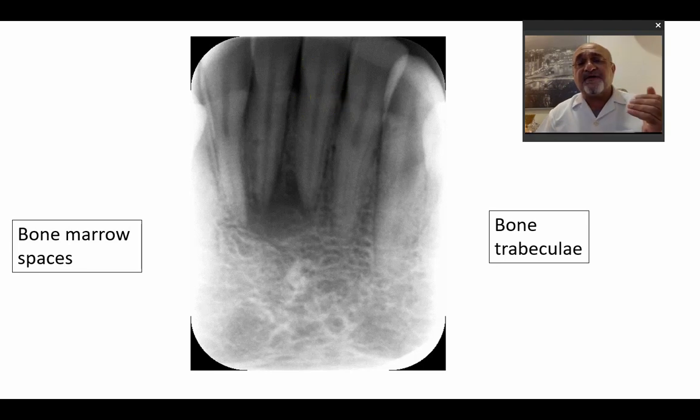This is cervical burnout, which is the area that is neither covered by bone nor covered by enamel. It's only covered by the cementum of the root and dentine, so it will allow more X-ray to pass compared to the enamel and dentine and cementum of the crown, and the cementum, dentine and bone of the root, so it will appear comparatively more radiolucent, which we call cervical burnout.